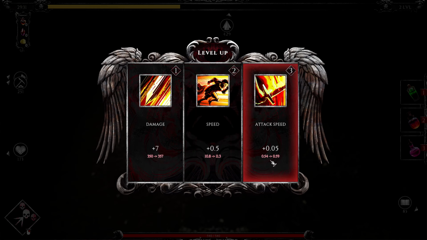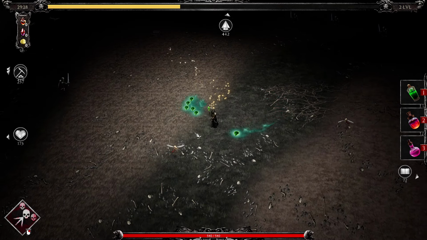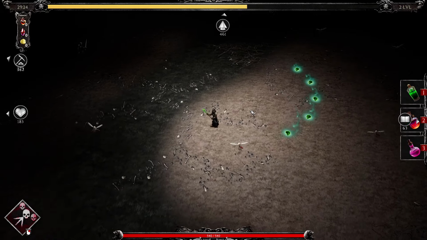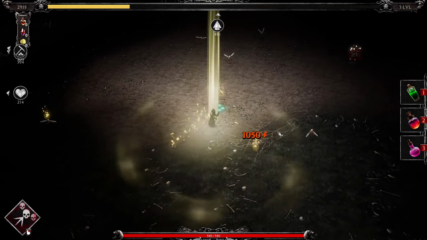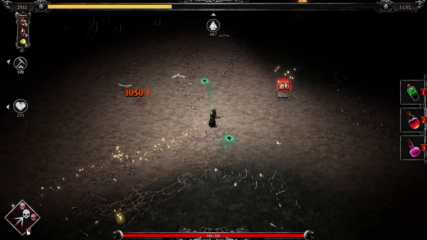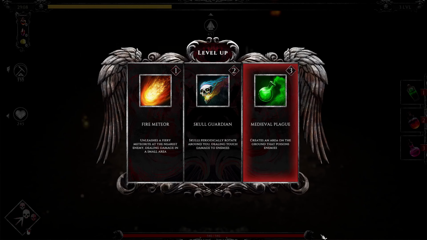Attack speed increase seems pretty good. It's kind of low on this guy. What? What are these numbers? The base? Okay. So the base damage is 350. That is easily one-shotting all of these right now. And the crits are 1050. What? What is this character? I feel like the numbers are very high here. Okay, wait. Maybe we focus on this guy's attack.